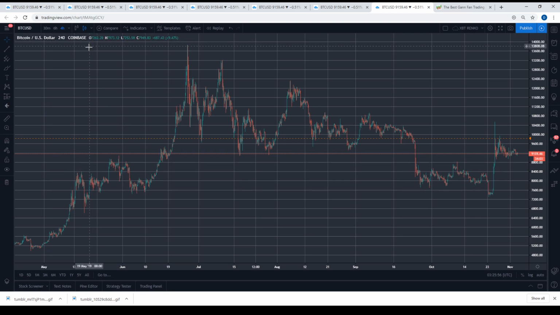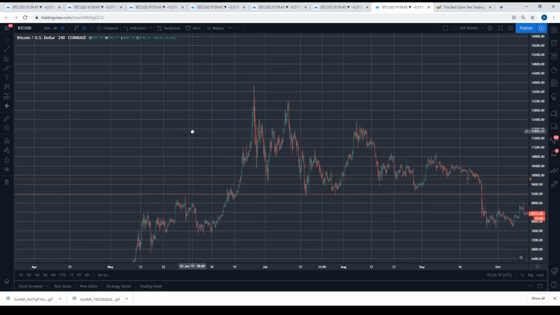If you're using a different chart, your GANFan might look slightly different because the candles are often different on different exchanges. Okay, so again, I'm using a Coinbase chart, and GANFan is actually supposed to be used for higher time frames, but I do use it for lower time frames, like 1 minute. Why I find it really helpful. So how do you draw it?